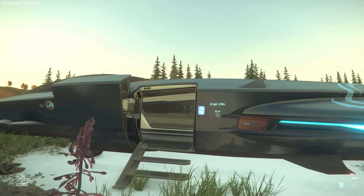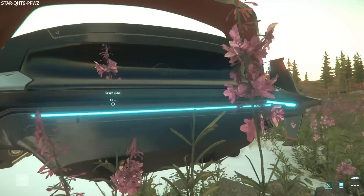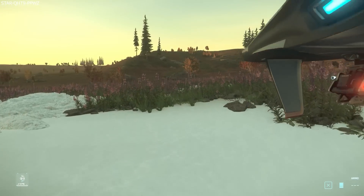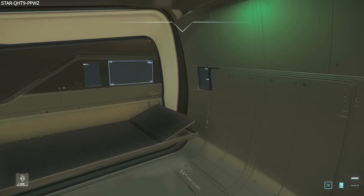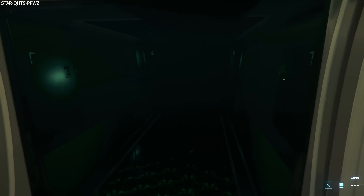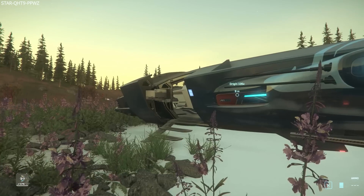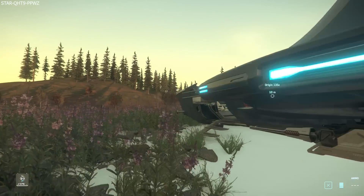Get it there fast and look good while doing it. It's very similar to the 100i. The only real difference I can tell is this rear ramp, which is an extra four SCU. I think there's two in the front as well, so you've got six instead of the usual two for the 125A and the 100i. It actually works where you can load them up with different bits of cargo that you find on your travels and then sell them — even mined goods. I went hand mining in a cave, dropped all the goods off into a box, and sold them at New Babbage spaceport. It's a really effective single starter ship.